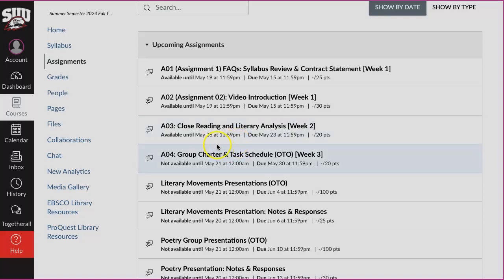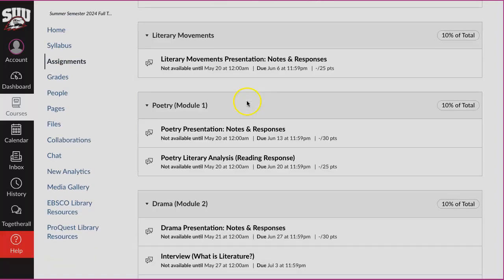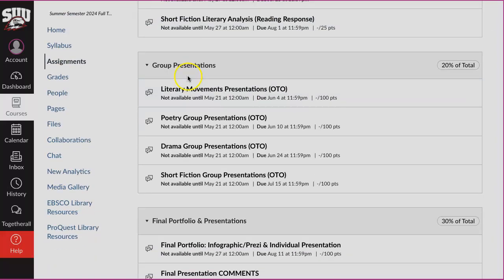So I'm going to assign you a group, and those groups, let me go back to show by type here. Those groups are going to be, let me go to presentation, 4 groups, roughly about 3 people. And this is why I need to wait, because of that first week of drop add. I need to know which students are staying in the class. If we have new students, make sure I put them in a group. So we'll give that first week to settle.